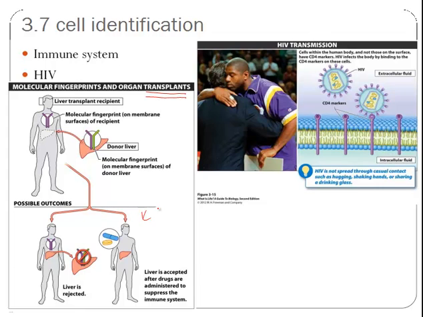These identifying markers are also used by things like HIV. So HIV is an infectious agent, and later on this semester we'll talk in detail about the HIV infection cycle. But it actually recognizes and binds to receptors on specific types of cells, these CD4 markers, and so HIV attacks the correct type of cell for the infection in your body.